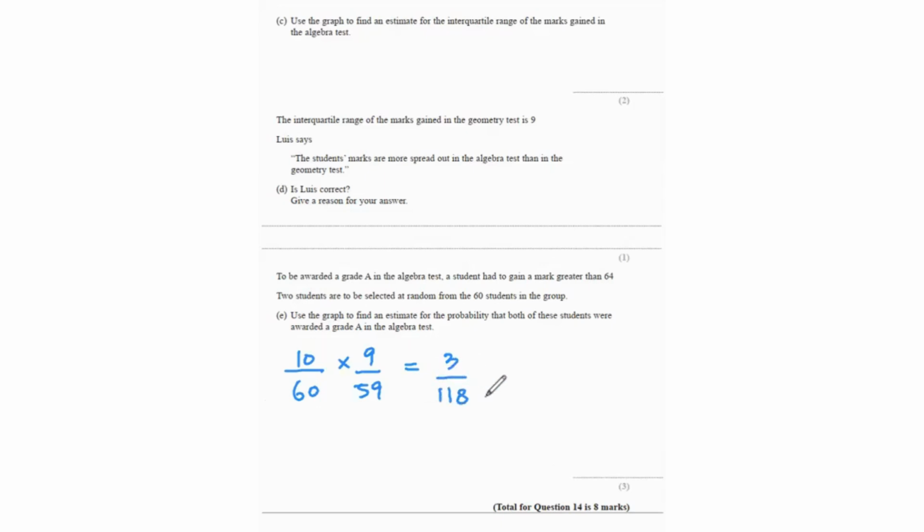So that's the probability. Very simple, nothing complicated. Like if you know how to find the probability when nothing is being replaced, this is the exact same concept. If one student is already getting an A, you cannot expect that student to get an A again. So that student is already out of the sample. So now there's going to be one less. That's why it's 9 over 59 for the other student getting an A.